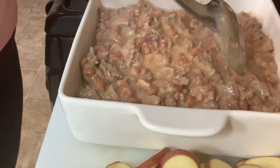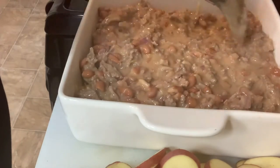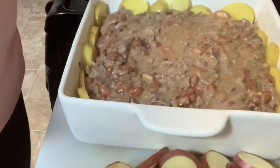And once I realized my mistake, I decided just to line the edge of the pan with some additional potatoes because 1 layer of potatoes is never enough, right? So I went ahead and lined the edge and then kind of covered it up with the meat mixture, pushed them down in there and covered them with the meat mixture as well.